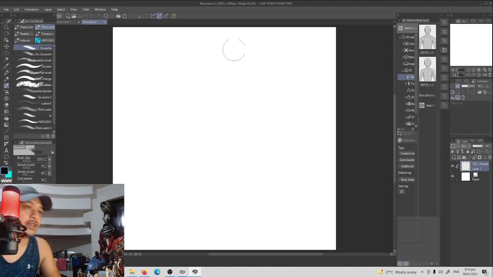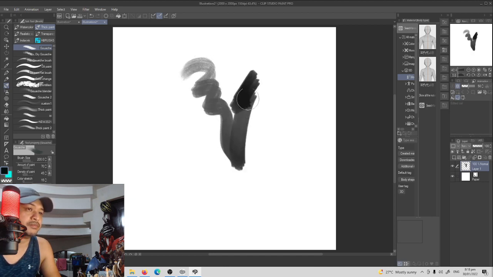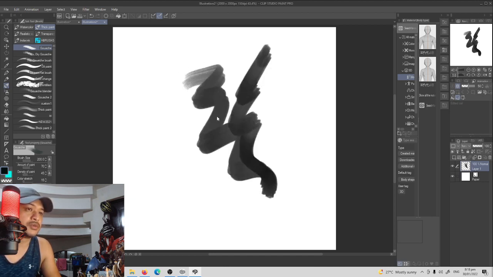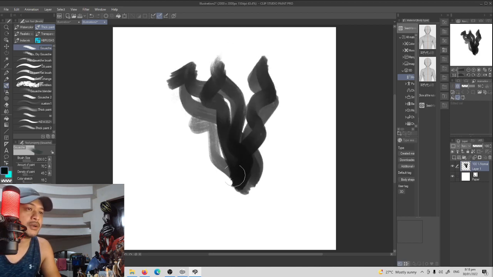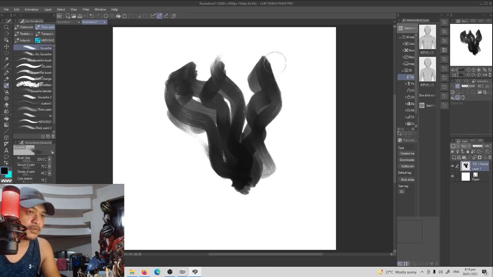So let's try to create a custom brush by creating a random stroke. This random stroke will be used for our custom brush.